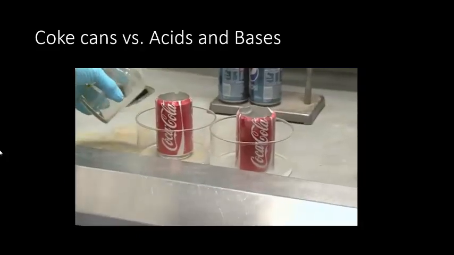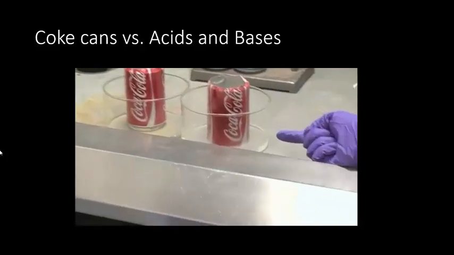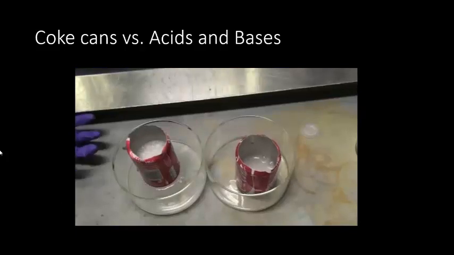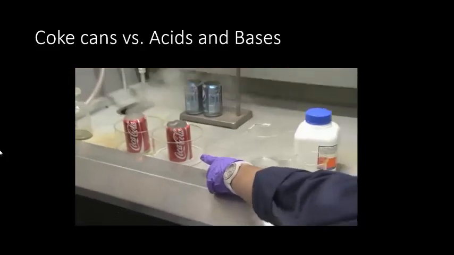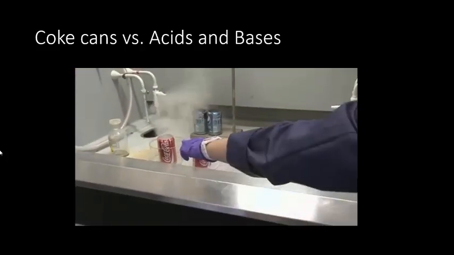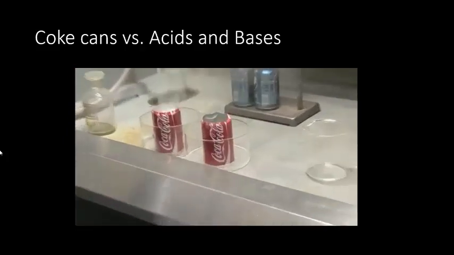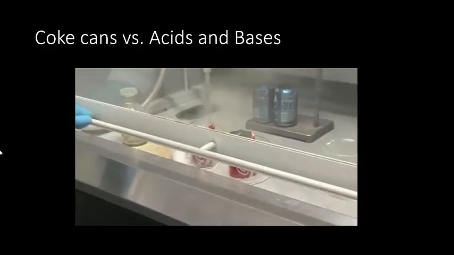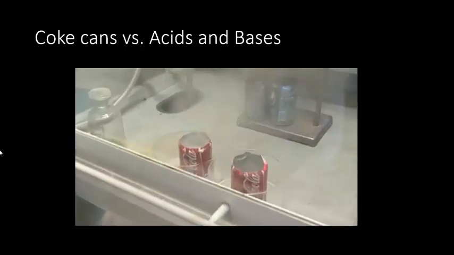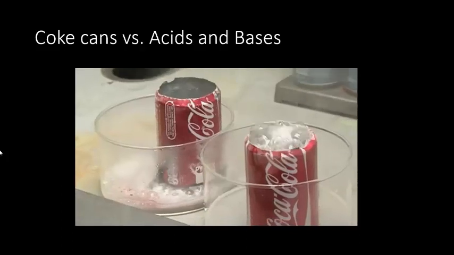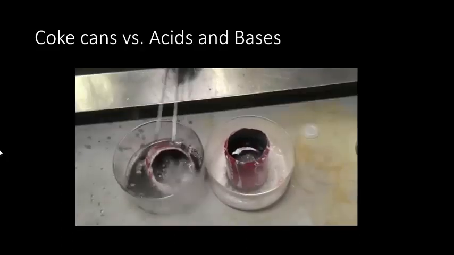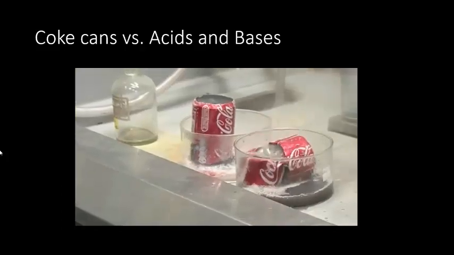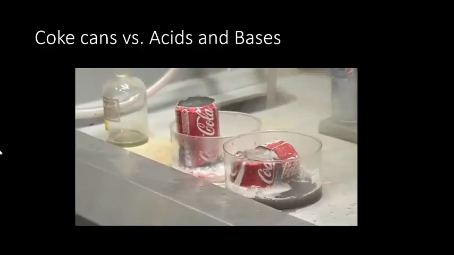Oh yeah, straight away you can see the bubbling there with the base. Clearly you've got a very vigorous reaction in both cases. So what's being generated here is sodium aluminate. And what's being generated over there in the acid can, oh my word, is aluminium chloride and water. We expected reaction with both, yeah, I hadn't anticipated it to be quite so vigorous. I hadn't expected it to be quite so, wow!